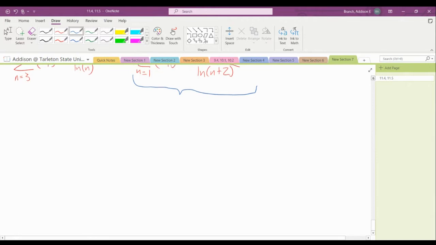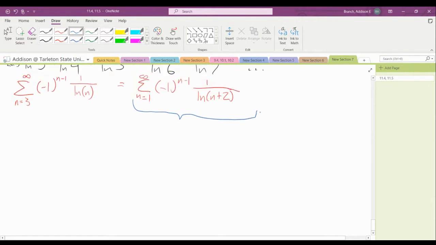First things first, we need to check our criteria. So is this decreasing? We can see that if we take the absolute value, the denominator is going to get bigger and bigger with each term we get, while the numerator is constant. So therefore, we can say that, yes, it is decreasing.